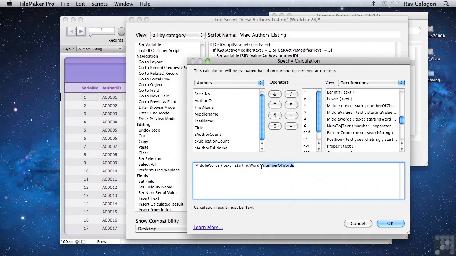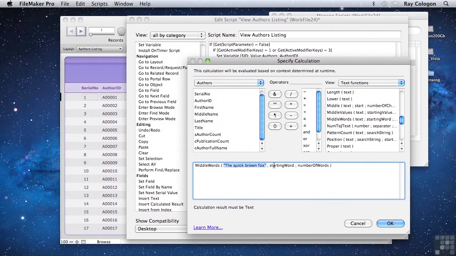The function names always appear at the start, with any arguments or parameters being specified within parentheses following the function name. The function names are generally fairly self-explanatory. Middle words, for example, pulls some words out of the middle of a string of words. So for example, if I supply a text literal to provide the text content for the middle words function, which I can do by clicking on the quotes operator button and then typing some text, the text within the quotes is treated as is. The quick brown fox will be passed in as the first parameter for the middle words function.